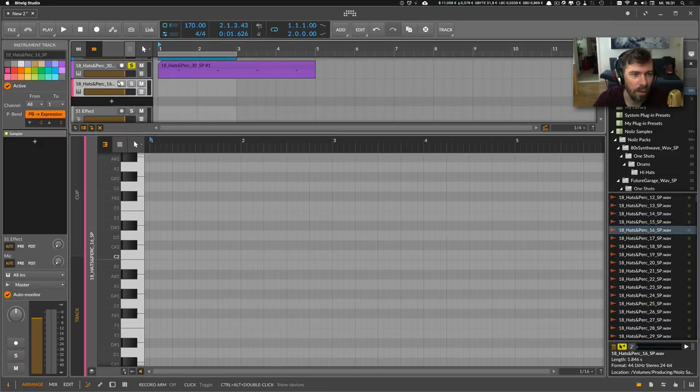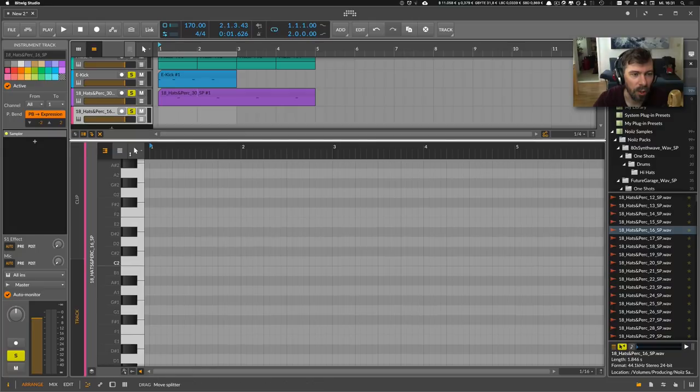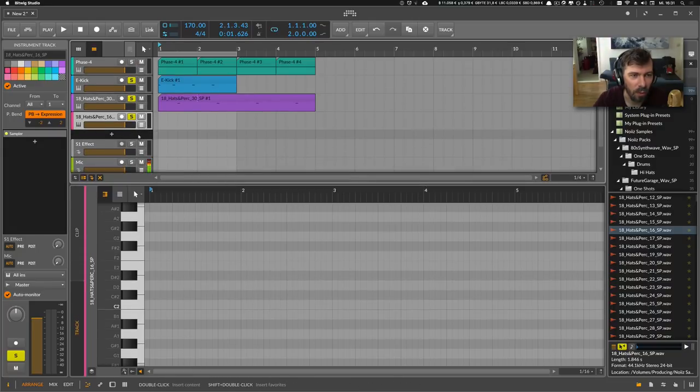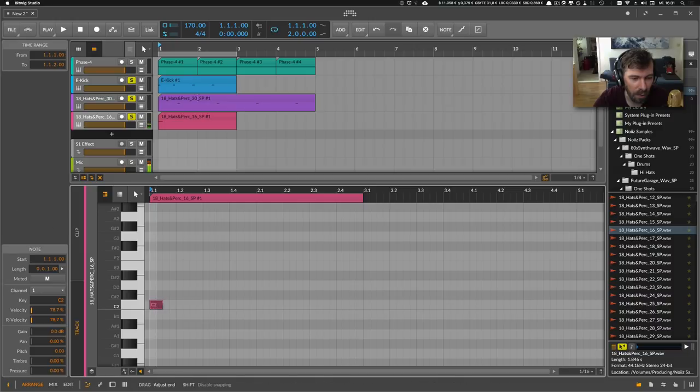Okay, track this in. As you can see, I don't use the drum machine. I don't like it. I don't know why, but it's too... I need to do. It's basically an easy workflow. Just track this in, and you have a new layer, and you can do everything on this layer, and it's so easy.